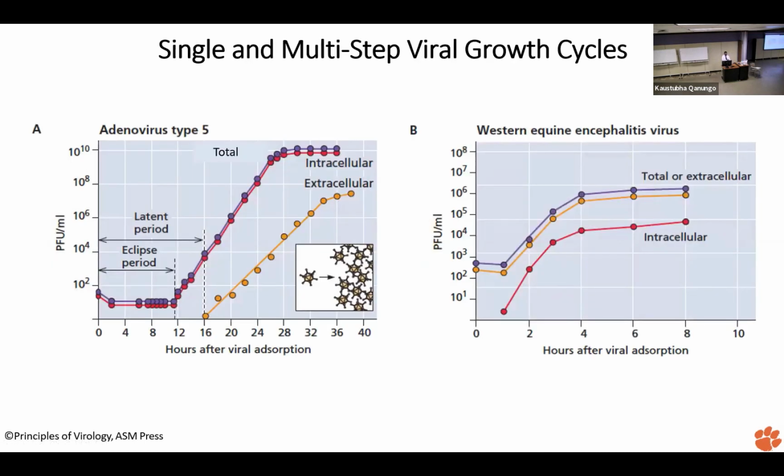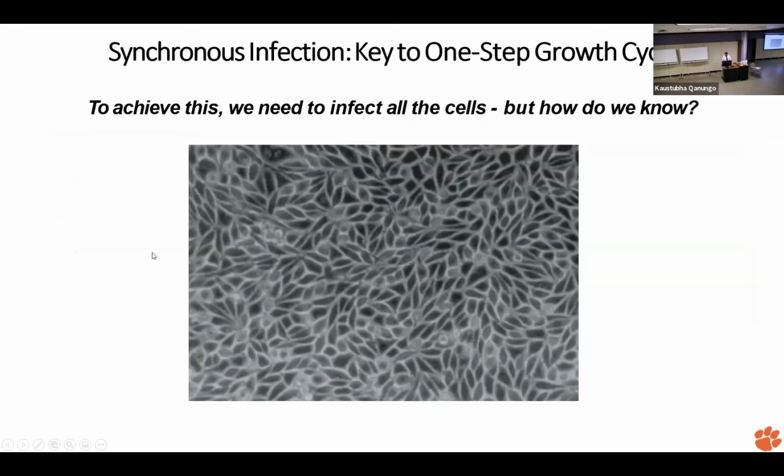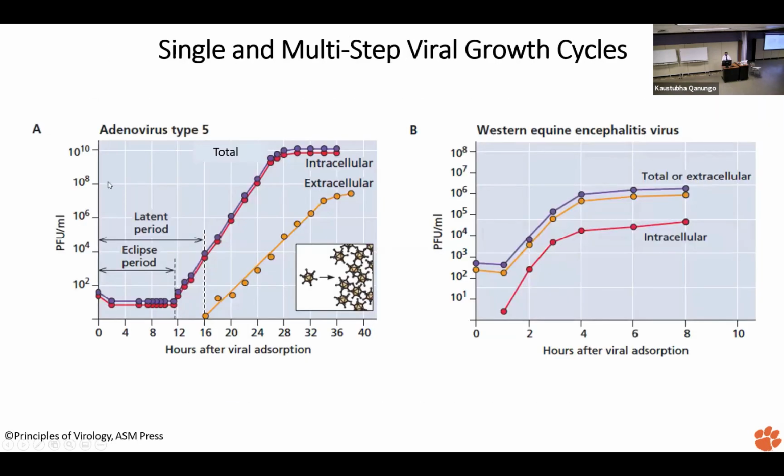So here we are talking about a single-step and a multi-step bacterial growth curve for 2 different types of viruses. The first one kills the cell by bursting. You first dilute the virus. Just to make a correction on that slide: if you have the previous version of your PowerPoint, under the total it was written as intracellular. That was a typo from the book, so I have corrected that slide.